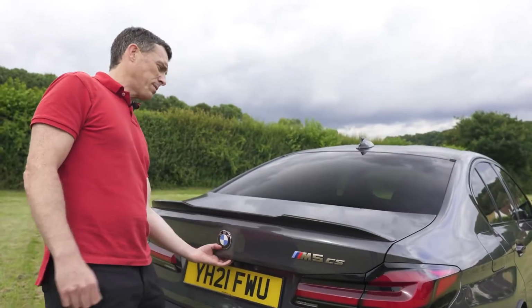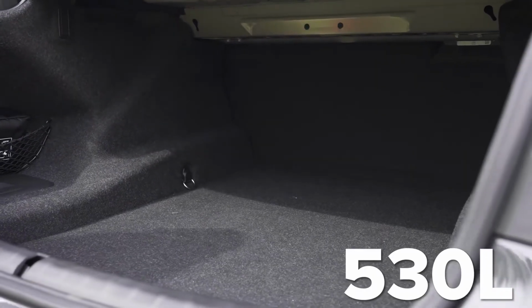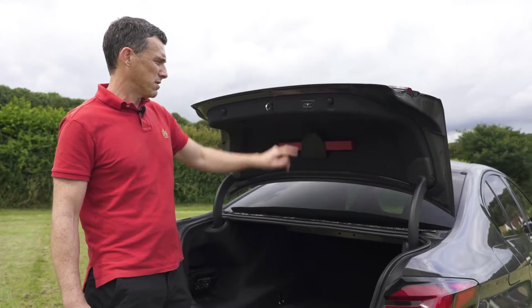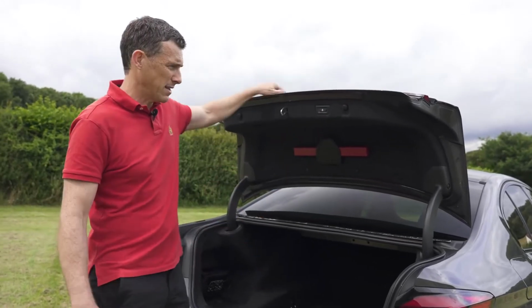While you get the same boot capacity as the normal M5, which is 530 litres, and pretty decent, the rear seats don't fold at all, so you can't carry really longer items. Also, look at this. Yeah, that's actually for just locking the car from the boot. It's not for the electronic tailgate because there isn't one on this for some reason, even though it's really expensive. You have to shut the boot like that. What a load of bollocks.